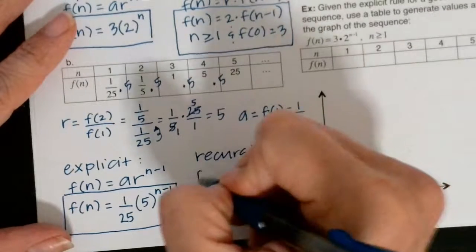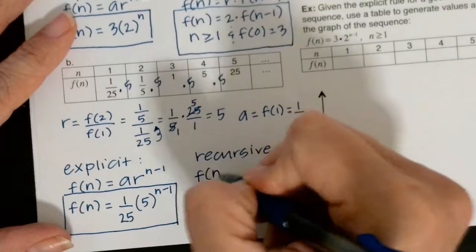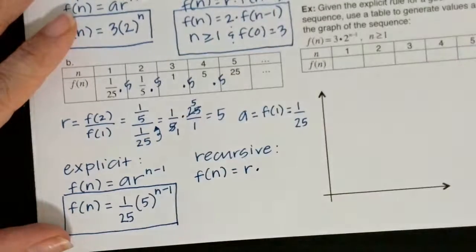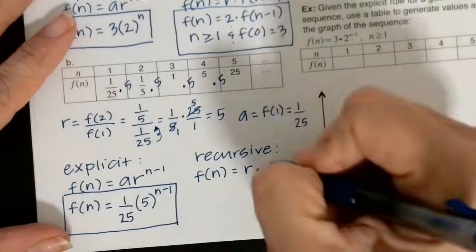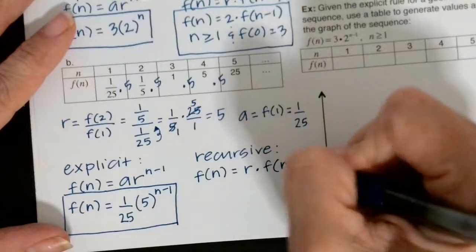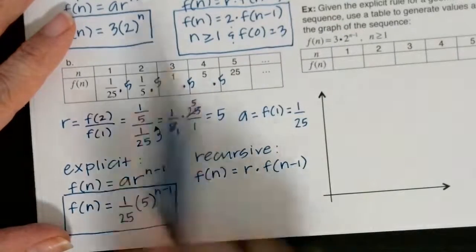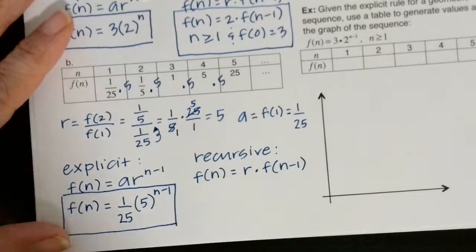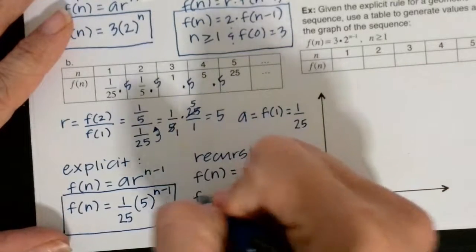So the recursive rule does not change if you're starting with the 0th term or the first term, so that's nice. It always stays the same. And once again, this is just coming from up above on the top of your paper, and you'll also have it on a little card for the test. So you just really need to know how to apply these.